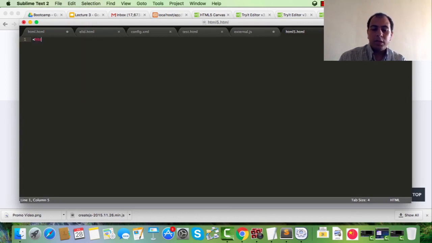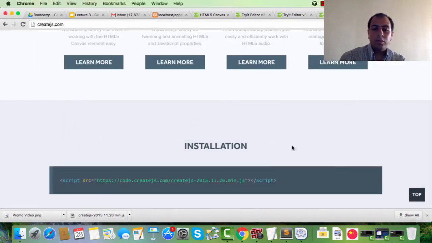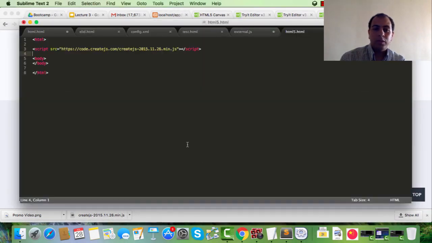And let's have our tags, HTML, and then HTML closing, and then the body, and closing the body tag. Here we will use this line and copy it and put it here. Now this page can use CreateJS functionalities.